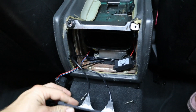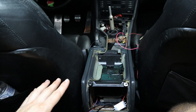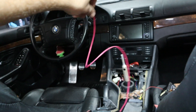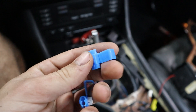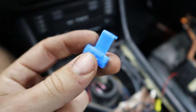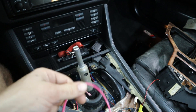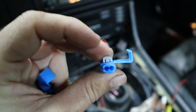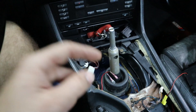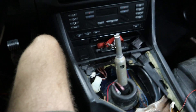We're going to go ahead and tuck this just like this for now, because this is basically the last step of reinstalling everything for the center console. Now let's go back up to the front. We're going to use these inline splice connectors — you'll see that one side is closed off and one is open. You put the cigarette power wire in the open side, then take the end of our red wire and put it on the other end. Then we're going to squeeze this together so it creates a connection — basically a bridge. We'll do that for both the power and the ground, and that's going to power the inverter, which gives us USB power at the back.